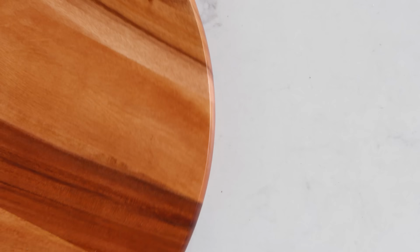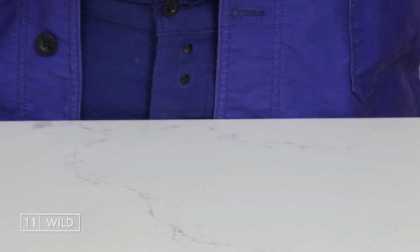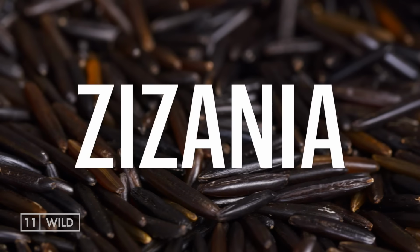Next up, we've got something a little bit different, wild rice. It's the seed of a North American long grain marsh grass and was, and continues to be, a staple grain for many Native American communities in the Great Lakes region, where it's still hand harvested today. The thing about wild rice is that it isn't actually rice at all. It's a member of the genus Zizania, not the genus Oryza like the rest of our friends here.